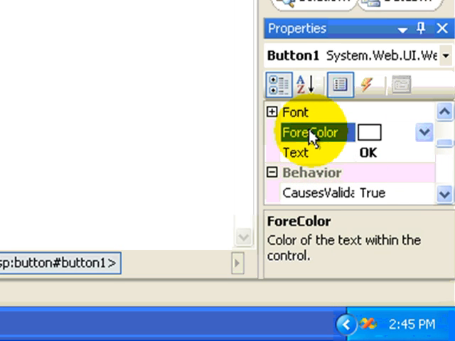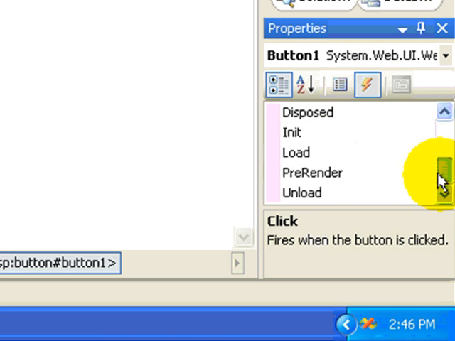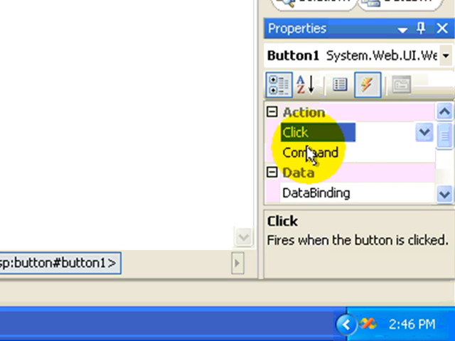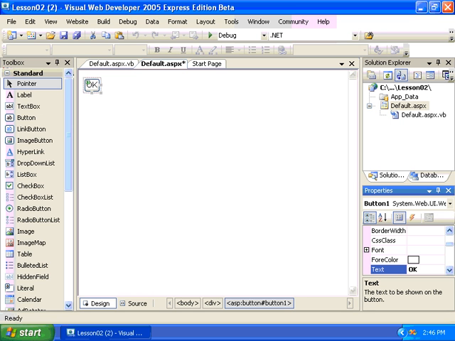Notice that also whenever I select a property, that you can see a description of the use of that property underneath the property window. And to view any events that are supported by that button, I can just click this little toggle, the Events toggle button, which will allow me to see and then also create an event handler for a given event that's supported by that button. Let's go back to the properties window because we won't talk about events and writing code to handle properties and events until the next lesson in this series.